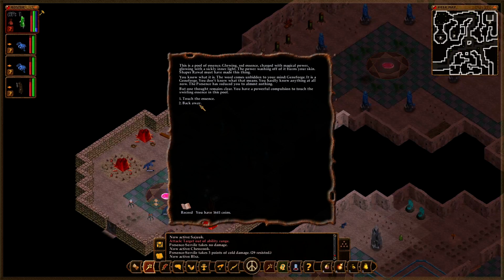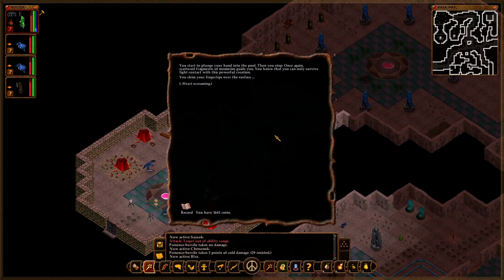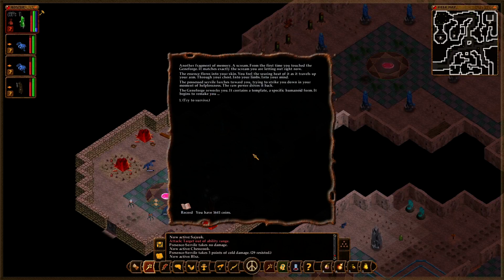Well, back away and be killed, or touch it and, I don't know, let's find out. You start to plunge your hand into the pool, then you stop. Once again, the scattered fragments of memories guide you. You know that you can only survive light contact with this powerful creation. You skim your fingertips over the surface, start screaming. Another fragment of memory, a scream, from the first time you touched the Geneforge. It matches exactly the scream you're letting out right now.